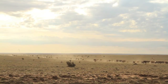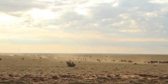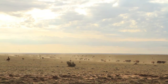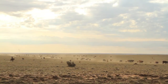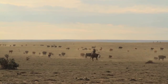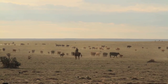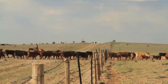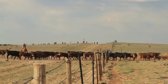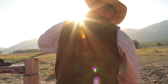Branding is one of the first things that we do during the year. It marks the beginning of the season, so to speak. It's a really exciting time for people because we all get together — sometimes with neighbors, sometimes alone. But it's always an opportunity to get out and see the cattle as a group for the first time and see the calves, which are the product of everything that we've been doing.